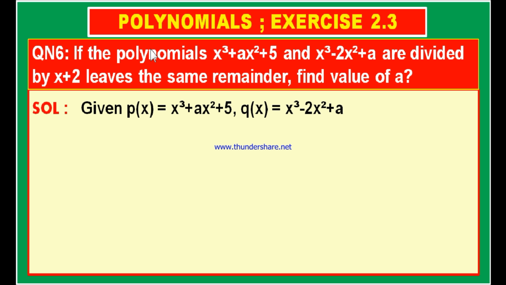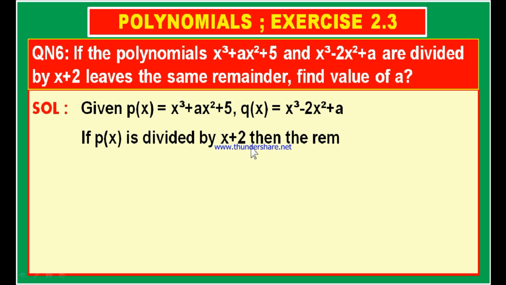Now the first polynomial is divided by x plus 2. If p of x is divided by x plus 2, then what is the remainder using remainder theorem? Let us equate x plus 2 to 0. x plus 2 is equal to 0, then x is equal to how much? If we take this plus 2 to other side, then x is equal to minus 2. Therefore, the remainder is p of minus 2. Is it clear? Good. We solved so many questions based on this remainder theorem already. If the polynomial p of x is divided by x plus 2, then the remainder is p of minus 2.